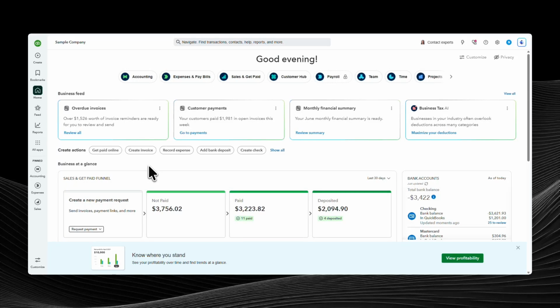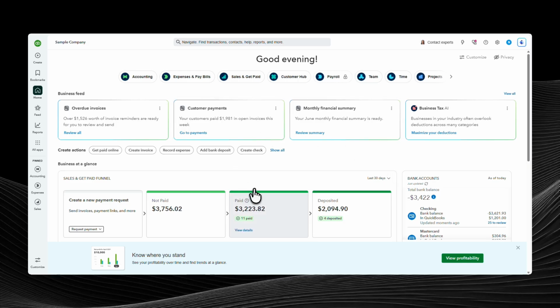In today's video, I'm going to teach you QuickBooks Online tutorial, how to remove a vendor. If you need to clean up your vendor list in QuickBooks Online, this process is quick and simple. What you're actually doing in QuickBooks is marking the vendor as inactive, which removes them from your active list without requiring you to manually delete information.